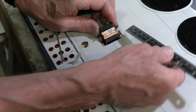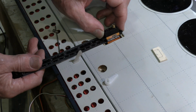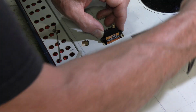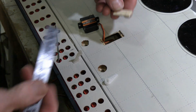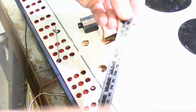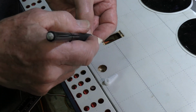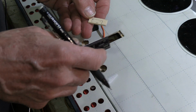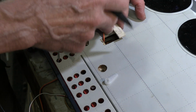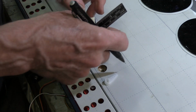The next thing I want to do is see how much of a gap I need to fill up there. So 2.5 millimeters on each side to take it all up. So I might do that. I like to have servos in tight to where even if the screws are having a hard time holding it, the hole itself sort of gives it a little bit of strength. So 2.5 millimeters is what we want. So on this, what I'm going to do is I'm going to say, okay, the hole comes to there with this thing pushed all the way up against that reinforcing bit. And I'm going to bring it about 2.5 millimeters out. So I'm going to bring it to there. And then what I'm going to do is, if it's a little bit too tight, I can take a file and I can clean it off a bit. So I'll do that one for up here. I'll go ahead and allow this thing to come around too.